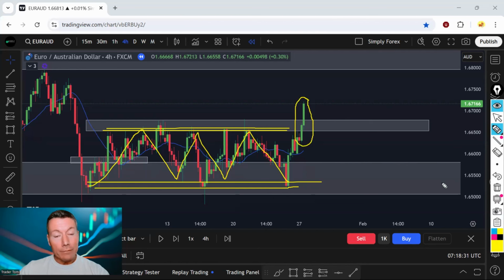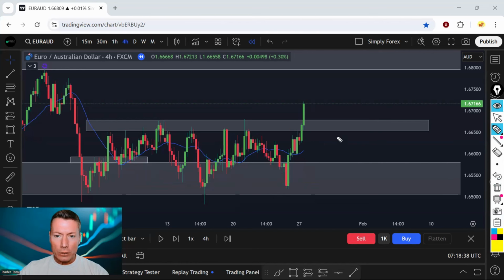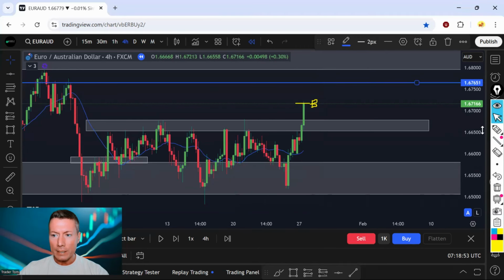And now everyone is interested in buying Euro Aussie dollar on this break. Now, first of all, you'll say, oh, Tom, why don't you just trade the break? You will start buying here. And no, because you need to, first of all, think of your target. I think this level up here, you can see these highs in here, could be a pretty good target. You've got these levels here. So I think 1.6765 would be a good target.